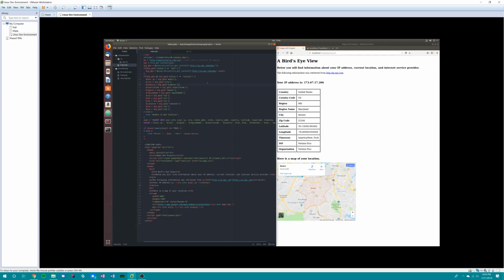Moving on to the code for this application, one of the first things that happens is a call is made to myexternalip.com to get the user's IP address, followed by a call to ipapi.com to get that geolocation information. There's a simple check that I've implemented to deal with the issue of the development server versus external IP address. The next thing that happens is using the results of that IP API call. The data that's collected is stored in various PHP variables, and then the call is made to the MySQL database to insert all that information.